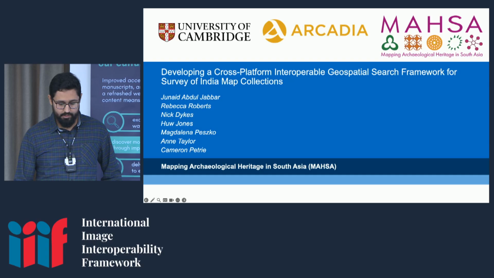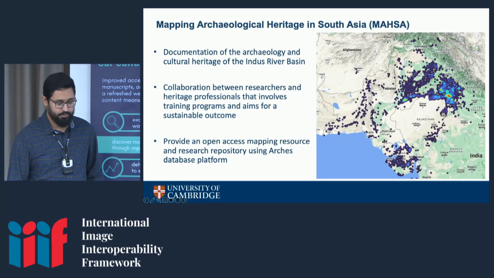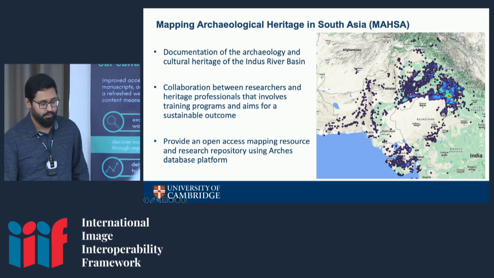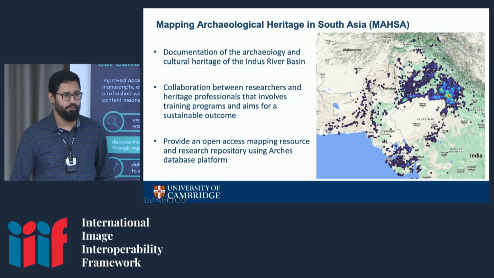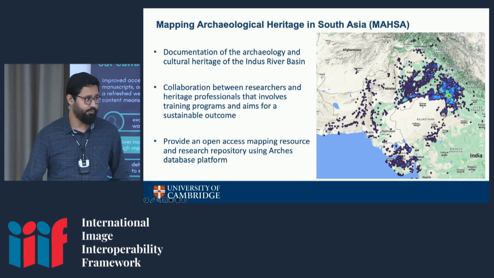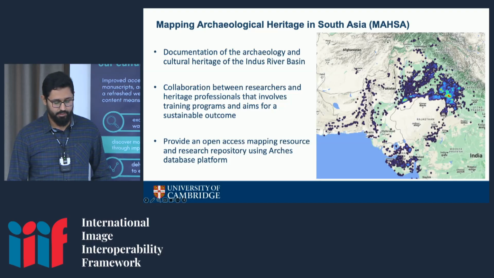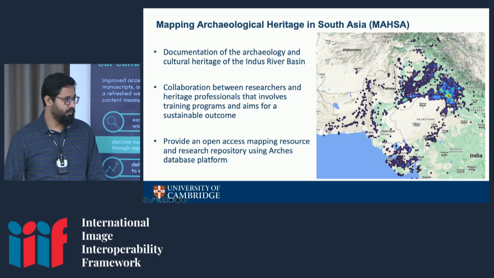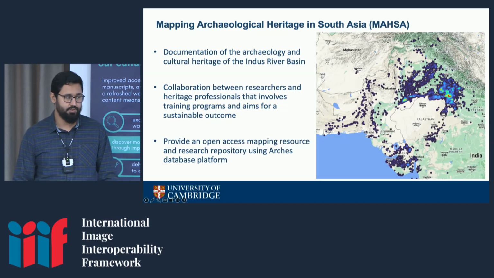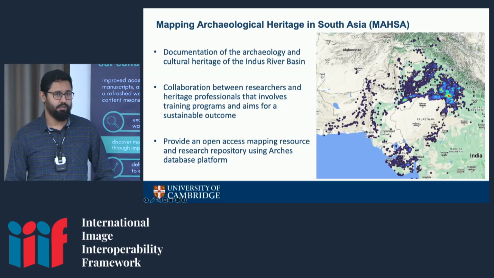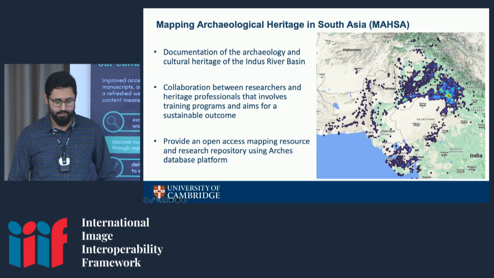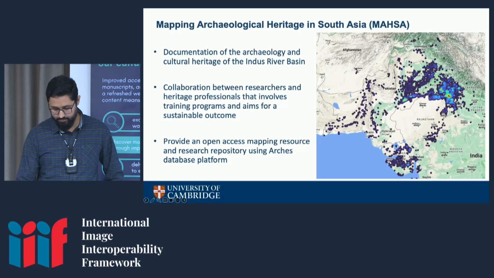So starting with some background to the MASA project, it is focused on documentation of the archaeology and cultural heritage of the Indus River Basin, which covers Pakistan and Northwest India. This work is a collaboration between researchers and heritage professionals with an aim to provide an open access mapping resource and research repository using the ArchIS database platform. To do this documentation, we are using a number of data sources, which include legacy data publications, ground-based field surveys, satellite imagery, and historical maps as well.